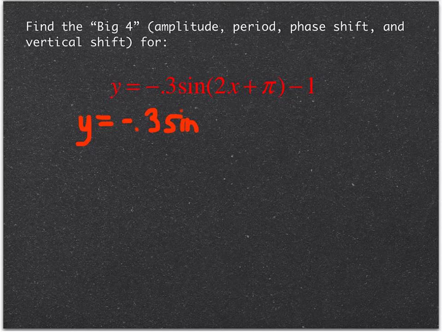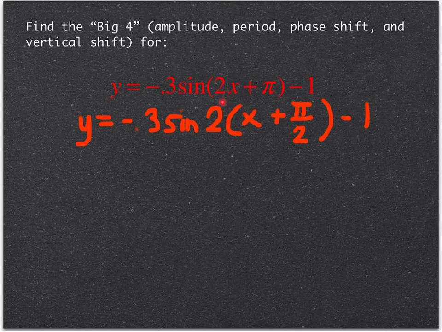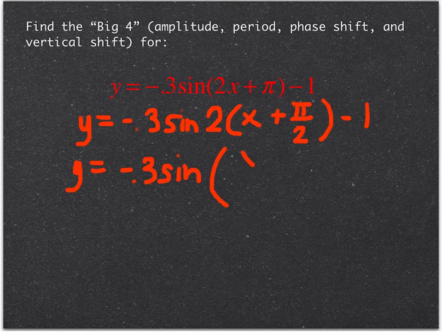And I'm going to factor out this 2 because I want to have just a plain x in the parentheses in that numerator. So if I factor out a 2, obviously I have an x there, but then notice I have to write my next expression as pi over 2, because obviously 2 times x would be 2x, and 2 times pi over 2 would get me back to pi. Now, how does that help us? Well, once again, I just need to write it a little bit differently here. So I have the sine, and then I'm going to have x plus pi over 2 in my numerator.